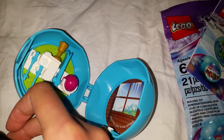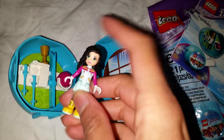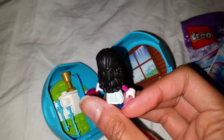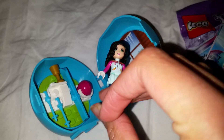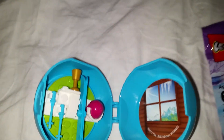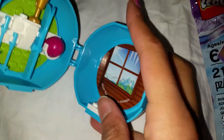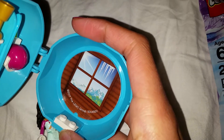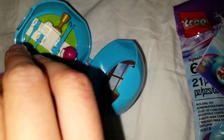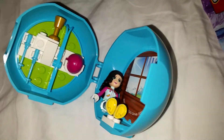What you do is build all the pieces together - they come in a little plastic bag, all the pieces and the doll, and you put her together too. And this is of course Emma, and she looks so cool! It looks like she had been outside skiing and skating, and it looks like she has come inside and wants to relax. So she can put off her stuff here and she can look out of the window and look at the mountains. It's a very nice little setup - it feels like a very cozy little cabin where your dolls can chill after a fun day in the snow.